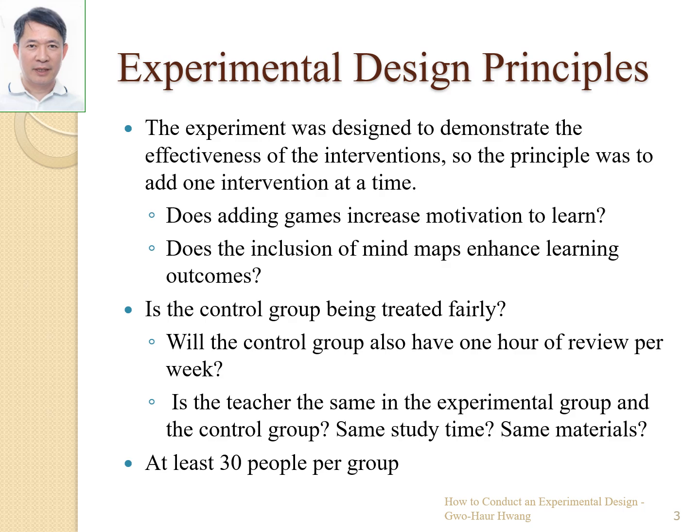Also, do the experimental and control groups have the same teachers? Do they have the same study time? Are they studying the same textbook content? These are very important. Finally, whether it is an experimental group or a control group, each group must have at least 30 people, so it is statistically more convincing and acceptable to everyone.